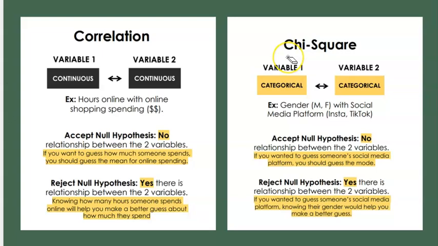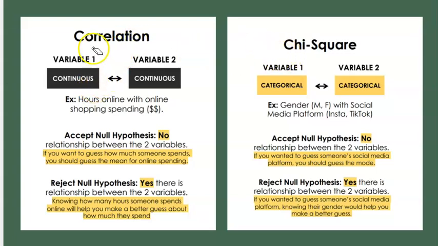The difference between the t-test and the regression, correlation, chi-square: they don't have the independent and dependent variable. That means they are equally affecting each other, and chi-square also doesn't have the independent and dependent variable. So the two variables either have a relationship or not. That is about the correlation and the chi-square.